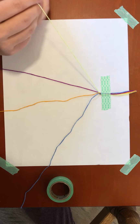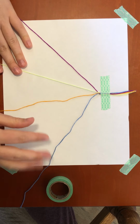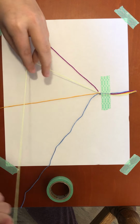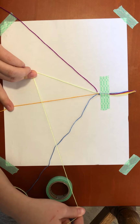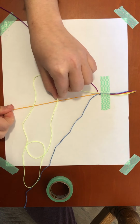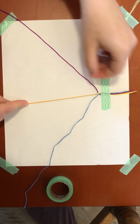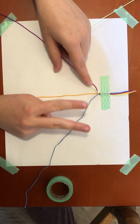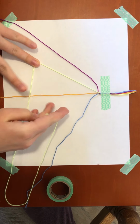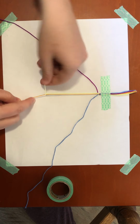So we're going to keep with this green, and we're going to go on to the next color, moving from left to right as if you were reading. So now we're going to make that 4 around the orange string. So we make that 4 around the orange string. Then you're going to take the green and go underneath the orange, and then holding that orange nice and tight, you're going to pull it all the way up to the top. And like I said, we do this twice on each string. So we're going to make that 4 again. We're going to go underneath, and then we're going to pull it all the way up to the top.